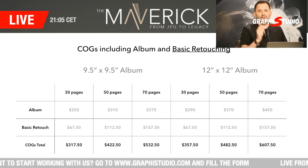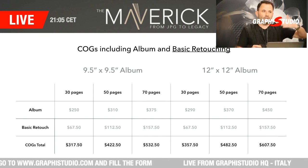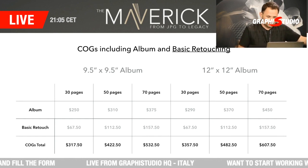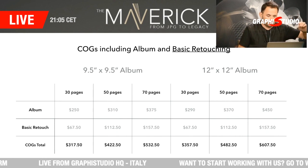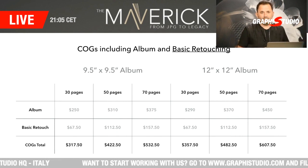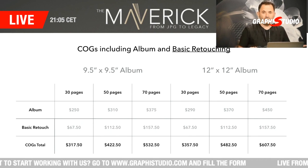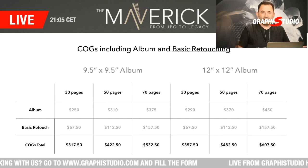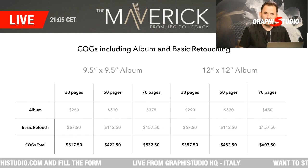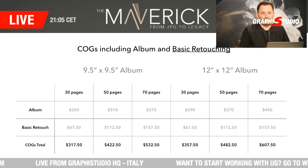Now, here's my advice. Even if you do your own retouching, you should put a value on it. So why don't you equate it with what, for example, someone like Lavaloo would do for you? Okay, so again, mylavaloo.com. Equate your time. They can spend 5 minutes working an image and it costs you $2.25. You might be such a perfectionist and spend 2 hours on a photograph, and will the couple know any different between what you would do and what maybe someone like Lavaloo would do? Hell no, they're not that sophisticated.